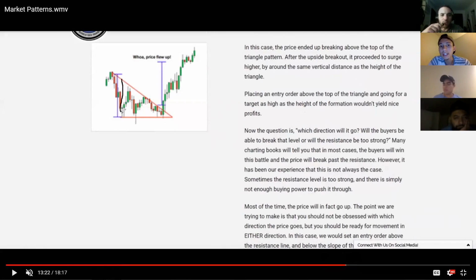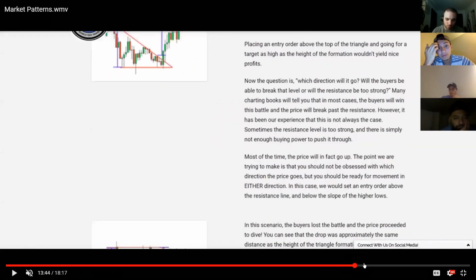Descending triangles are pretty nice, I'm not gonna lie, because they're strong levels of support followed by a level of resistance being broken. That's a pretty good setup right there, I'm not gonna lie. Yep, you wait for the breakout, write it up. If you miss the breakout, look for a retest. If it doesn't give you one, don't chase a move, and you're good. Try and make money off of these triangles.